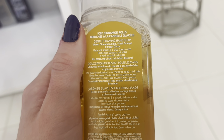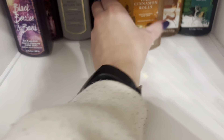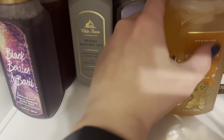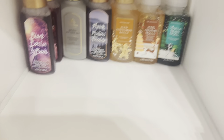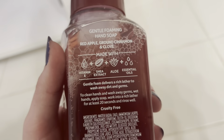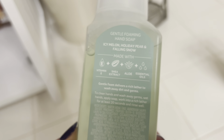Next we have iced cinnamon rolls — warm cinnamon rolls, fresh orange, and sugar glaze. I have two of these, I believe from last year. I had a little trouble fitting them in the row — not sure why it wasn't fitting as many as the other row did. Anyway, we have one full row now and three more left. Next up is tis the season, which is pretty old and I'll probably use it up this next winter. It's red apple, ground cinnamon, and clove — a very cozy winter scent.